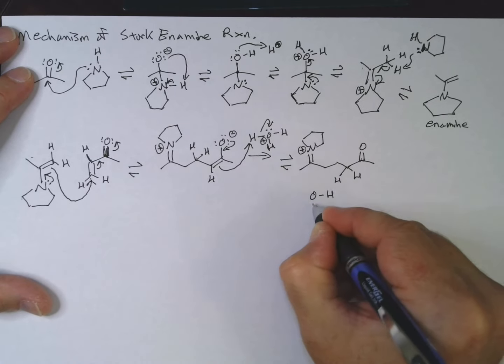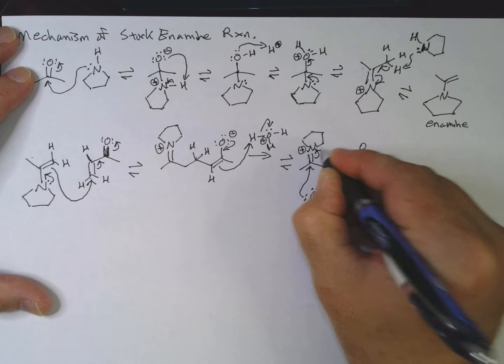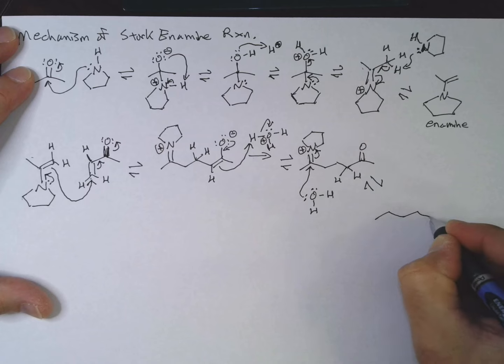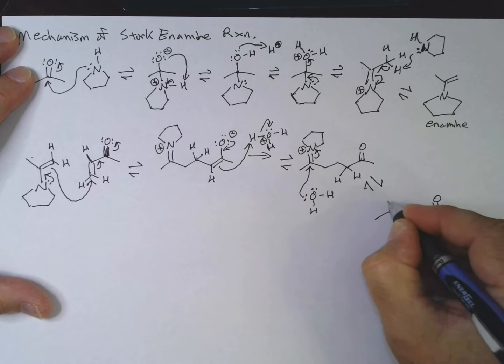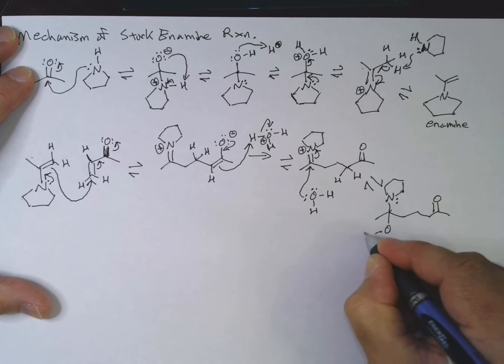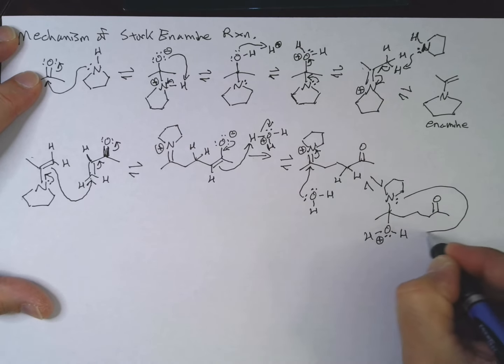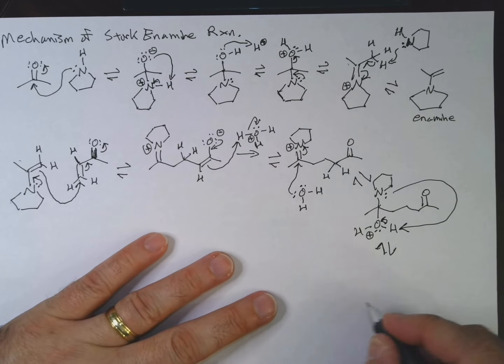And now, since I've got water present from my H3O plus, that can add in, and I will get N, lone pair, O, H, H, lone pair, positive charge. I can get an intramolecular proton transfer here. Doesn't have to be. It could be solvent mediated, which is actually probably what it does. But you know the drill here. I'll let you take that shortcut.